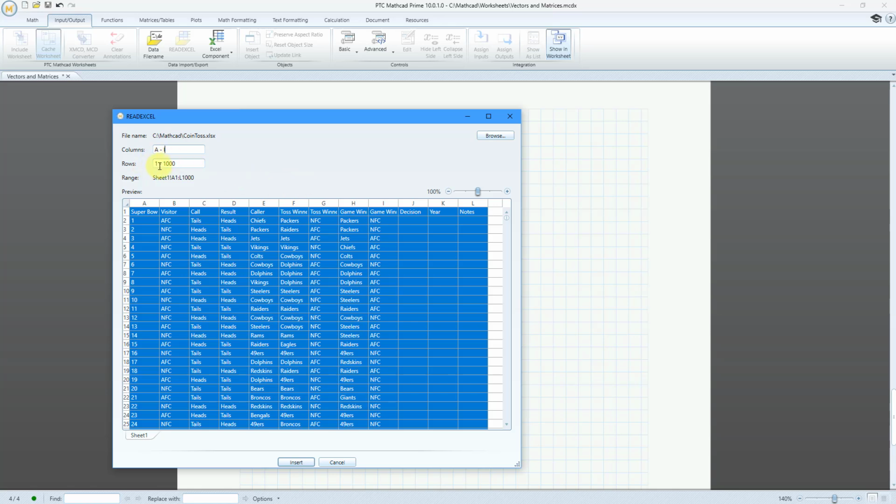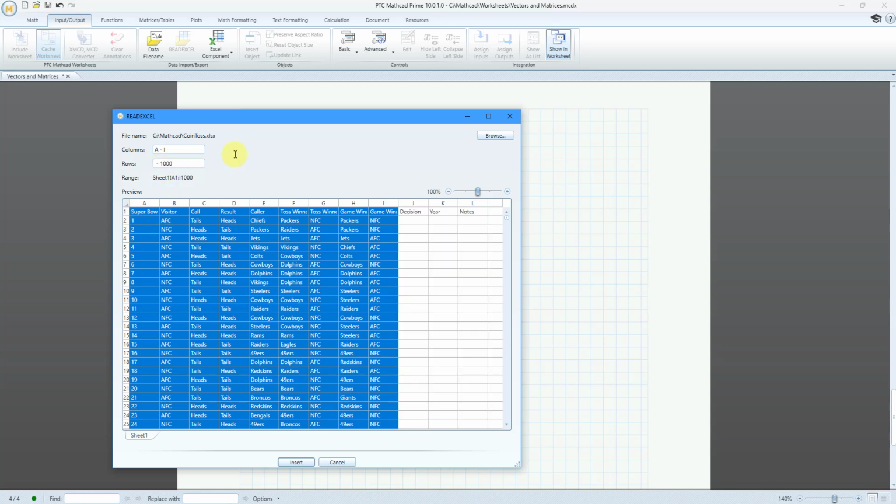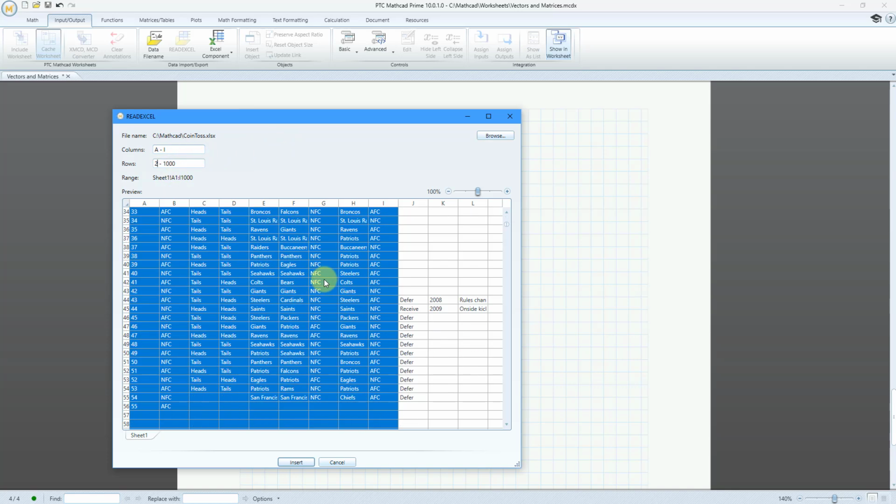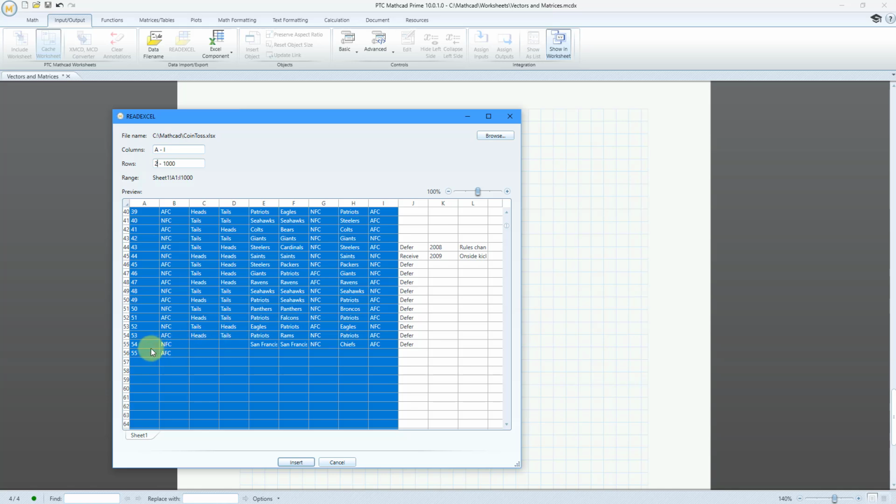And it's going to bring in rows 1 through 1,000. Well, I don't need row 1. That's my header row. I just want the data. So let's change that to a 2. And I know that there have not been 1,000 Super Bowls. Let's go down. The last row that I have in here, where I actually have a full set of data, is row 54. Let's just bring in that one. I need to update this for the last few Super Bowls. So anyhow, let's change that. And now I can choose the insert button.